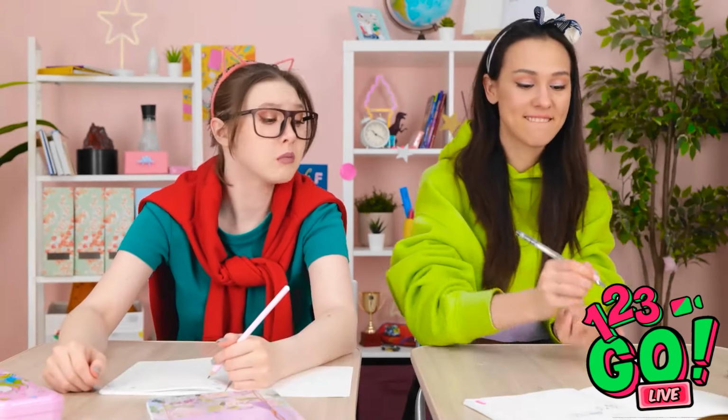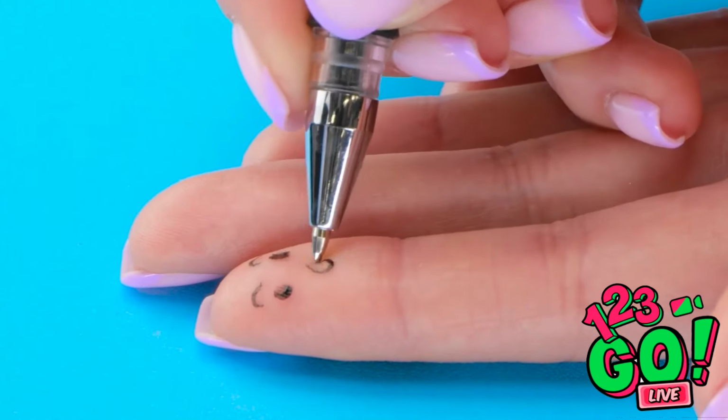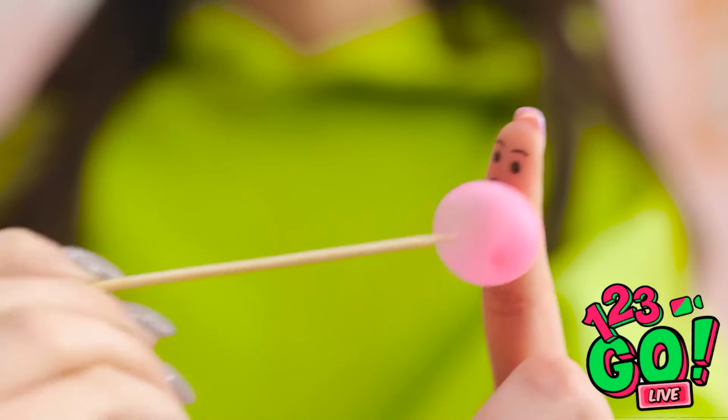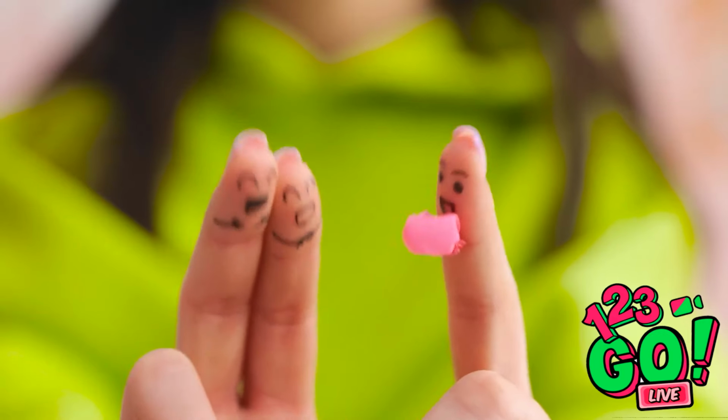Check this out. I'll draw a face on my finger. Then I'll stick a balloon to it. Hello, Mindy. Why did you do that? You look ridiculous. Quit laughing at me!